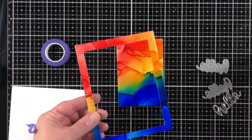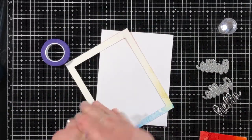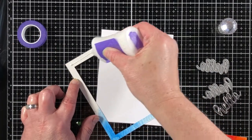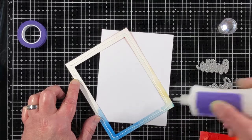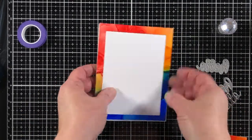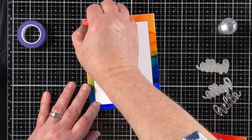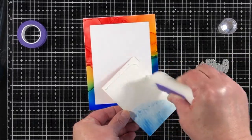Now I've got a couple of different pieces to play with. So I'm going to adhere the frame size here, and this is the same size as my card base. I'm just adhering it to the card base with liquid glue, and you can see here that it goes edge to edge. And I could stop here and put something inside of it because you can still see the rainbow.